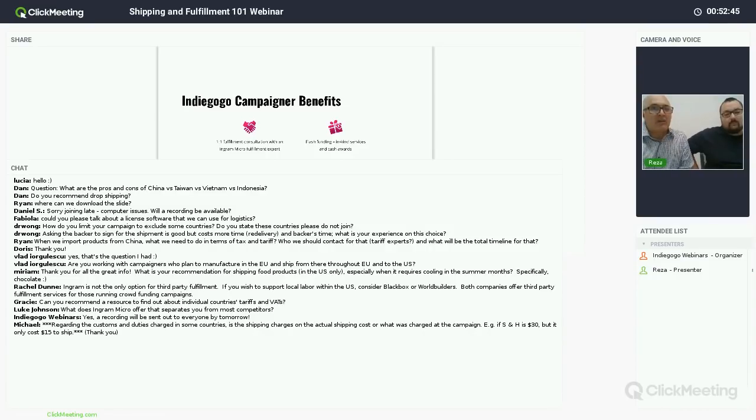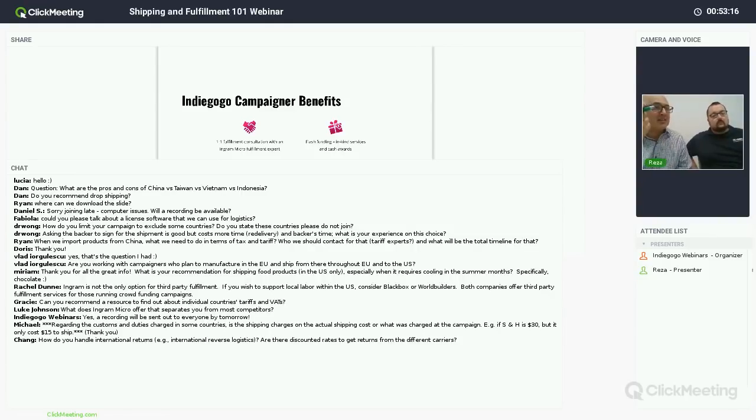Another good question is regarding when you import products from China, what we need to do in terms of tax and tariff, who should you contact? You need to contact a customs broker. There's a couple of things that a customs broker can do for you. A customs broker can not only help you bring your products into the country, but they can also help you with your tariff code determination.